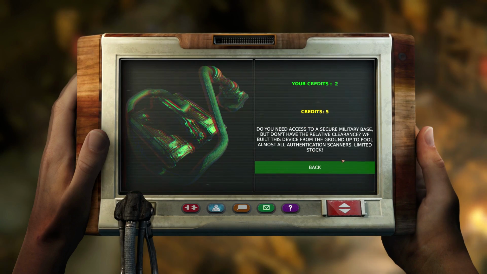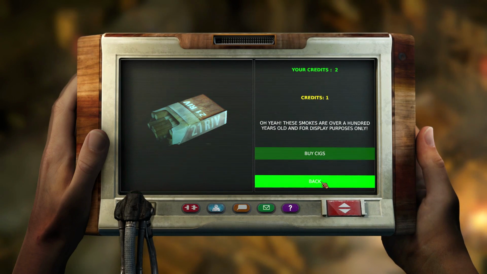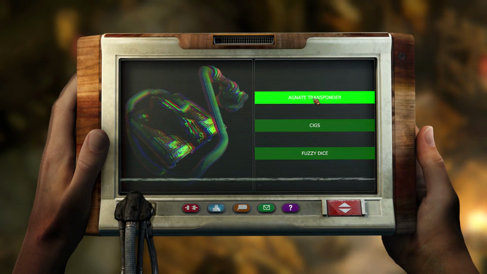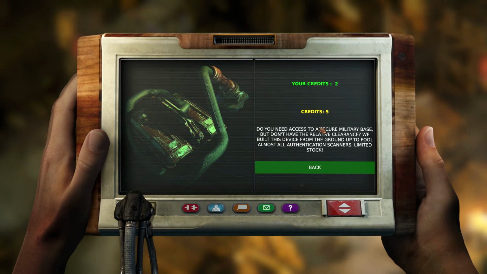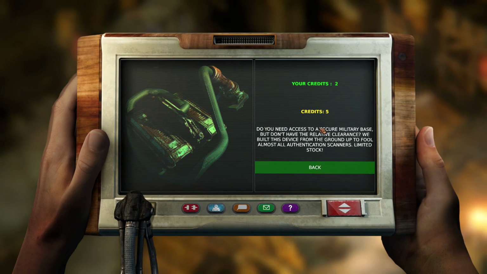Agnate transponder for the military base. SIGs. And fuzzy dice. I can't... Maybe I could, maybe not. I was like, could I get DNA off of SIGs and fuzzy dice? But even if I could get DNA off of them, would I want to?